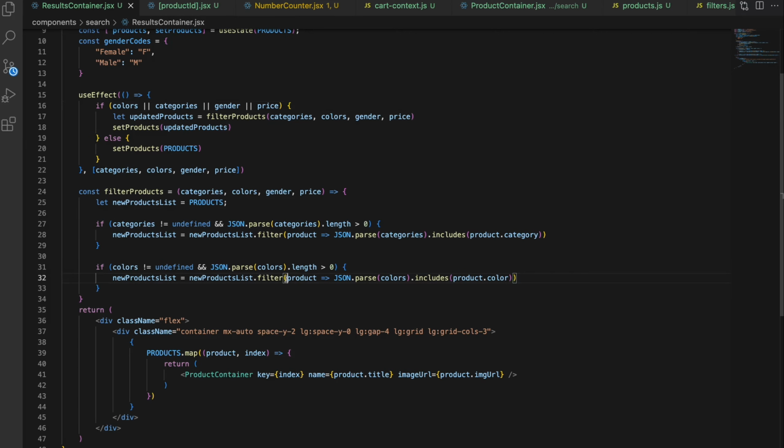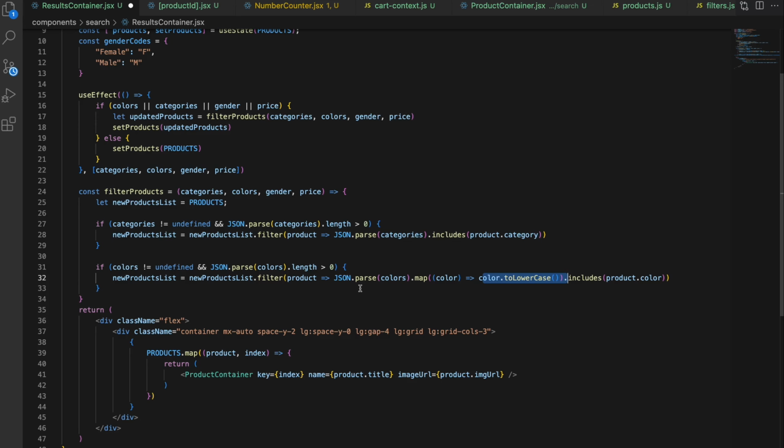Going back to result container, what we can do is JSON parse, and then map, and then color, return color dot toLowerCase, and dot includes.